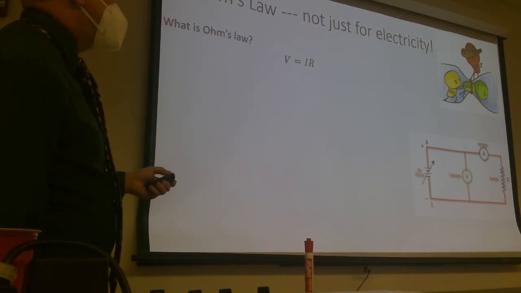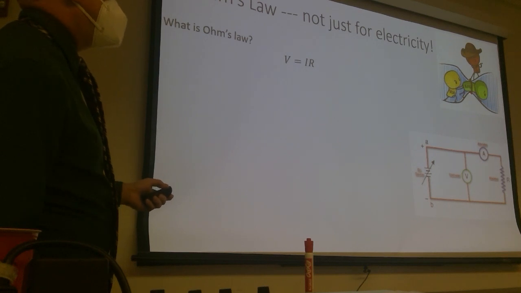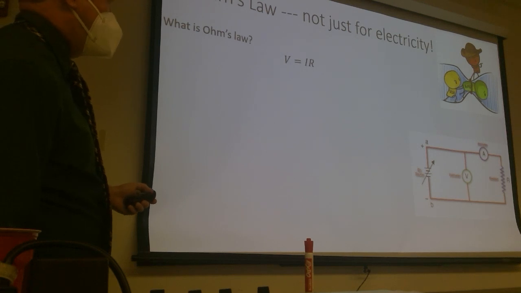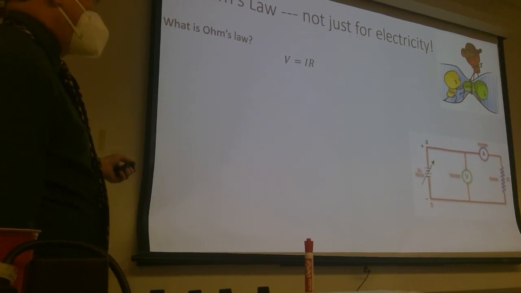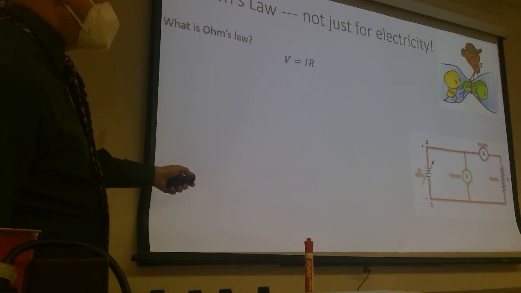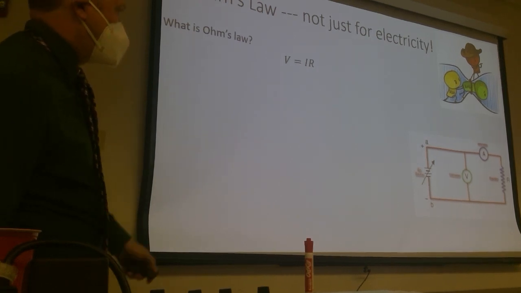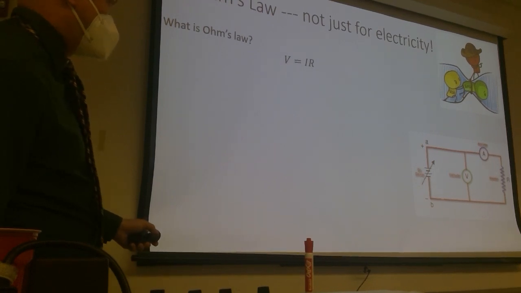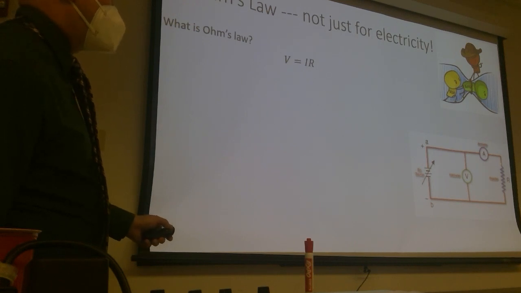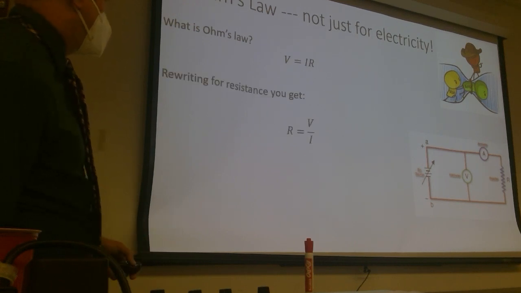Fun little cartoon, kind of shows you the idea. Voltage is what's pushing the current along. Amperage is the units we use to measure current. So amps represent the current moving through, and up here we have our resistance, which is in units called ohms, named after Ohm, and this is what's restricting the flow of the current. Here's a circuit showing the same things. We have our voltage, current passes through our wire, and a resistor will help impede current flow.